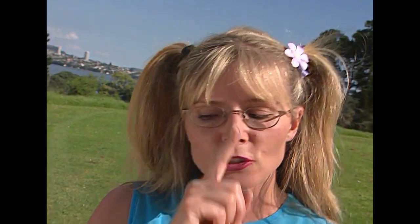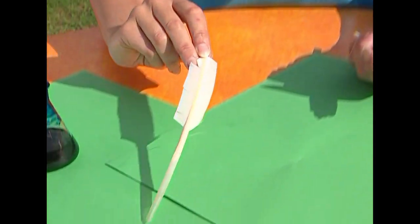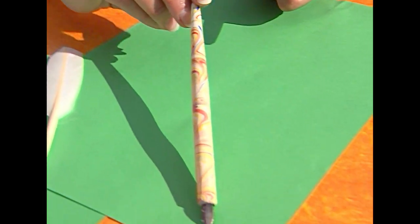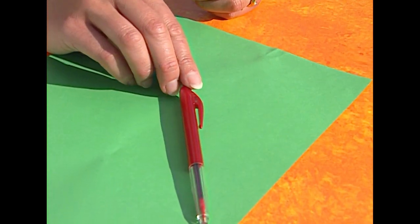So people have been making their mark on surfaces for thousands of years, but it took the invention of something like ink and something like paper before we got something like a pen, the quill. After the quill, they invented something that could hold a lot more ink, the fountain pen. And then, of course, came the mighty ballpoint pen. And that can hold a stickier kind of ink that doesn't get everywhere and make a big mess. Unless, of course, you leave it in the washing.